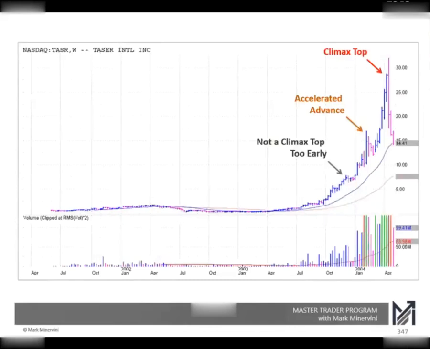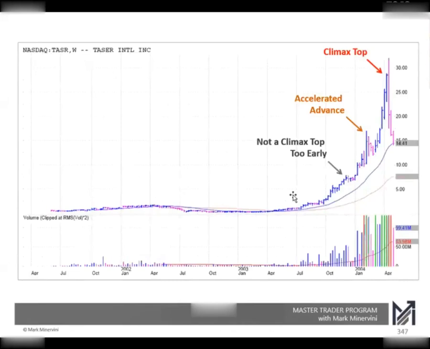Right. And in the case of Taser, again, if I had just looked at the stock and not really known what I was looking at as far as the chart was concerned, I wouldn't have known that it was not a late stage move, even though it had gone up 12 fold. When I was buying it, the stock had already been up 12 fold, and that's a huge move, but it was a long, long period of dormancy, and it came out really strong. It was a power play. It was a great situation that was still very early, and then it had the acceleration move, and then it had the climax move. You'll get that a lot of times where you'll get the first acceleration, like a power play and something that's really strong.